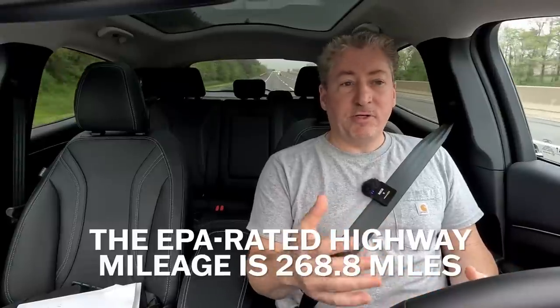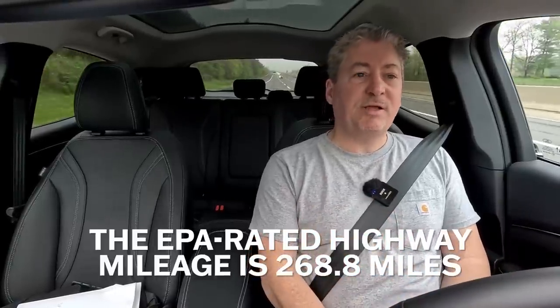So that's also accounted for some of the range. And now this version of the Mach-E is rated at 290 miles per charge. So that's a combined EPA range rating. It's not the highway EPA range. That'll be lower. It's probably somewhere around 270 miles.